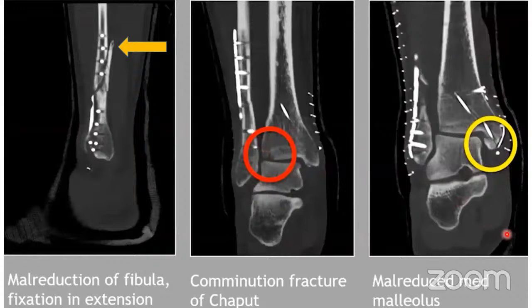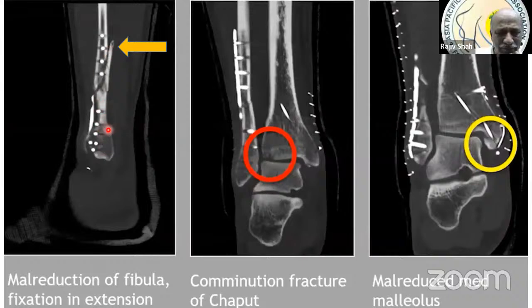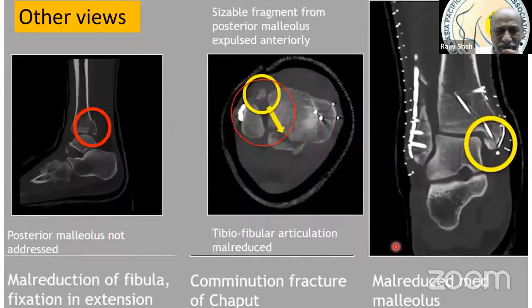Sir, on a different note, here I think the plate on the posterior aspect of the fibula would be better, since the fracture line is in the sagittal plane. See, fixation of the posterior malleolus. Yeah, posterior plate. Yes, you can have a few screws here. You may use a posterior plate, but again, a lateral plate is not that bad in this case. It is mal-reduced. Otherwise, a lateral plate would also work.